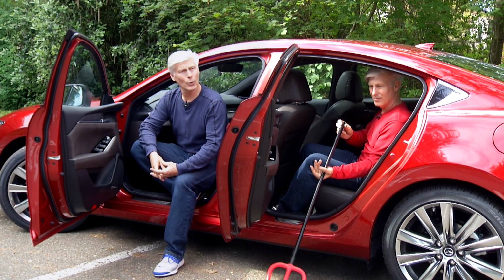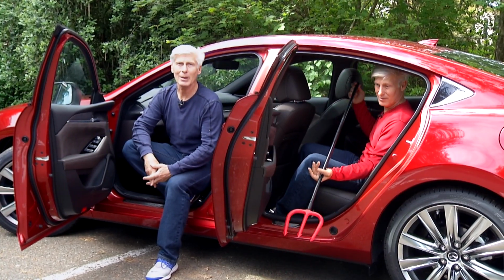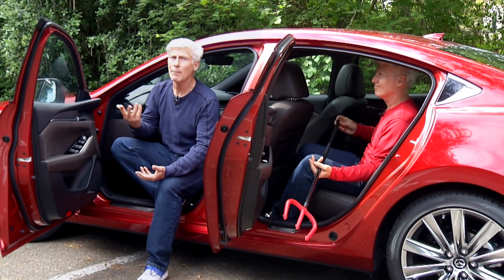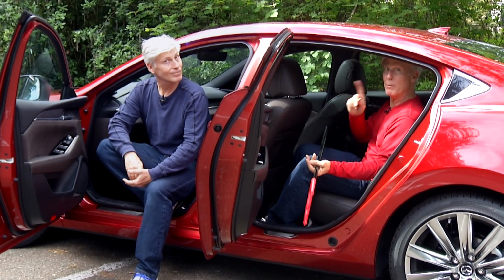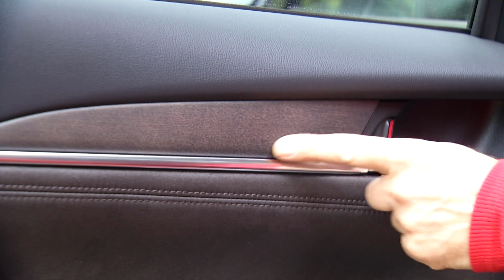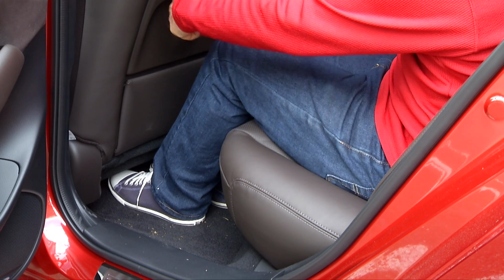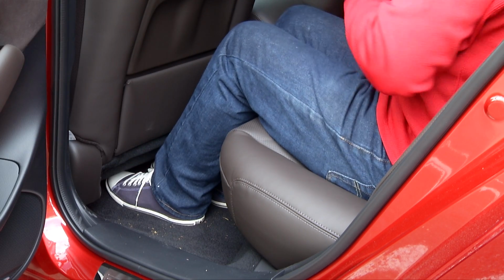Now, the reason I endure my evil twin, who's enduring who? See what I mean? Is to show you how comfortable a 5'9" passenger is behind a 5'9" driver. And it's not bad back here, but first let me talk about the trim. It's nicely done back here. A lot of times automakers eliminate the wood in the back to save money. Mazda didn't do that. Now, as far as room, knee, leg, foot room, pitchfork room, all pretty generous back here.